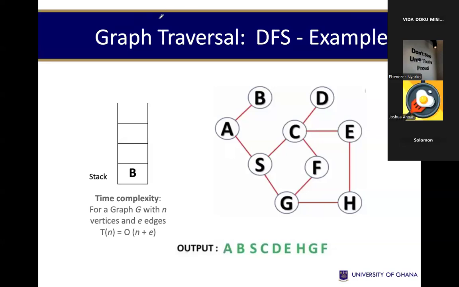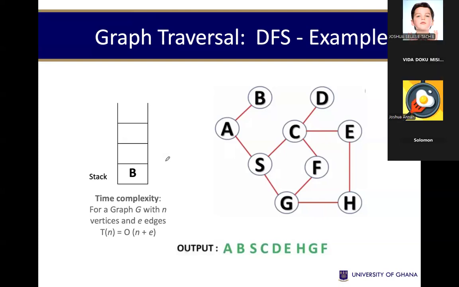Now we're going to see this. We're going to start with the first node, which is A. Now, once I pick A from the pseudocode, I'm going to put A first. A is already placed on the stack. Okay. Once A is on the stack, what do I have to do? I'm going to remove A and then put the friends of A into the stack. The friends of A, we have B.